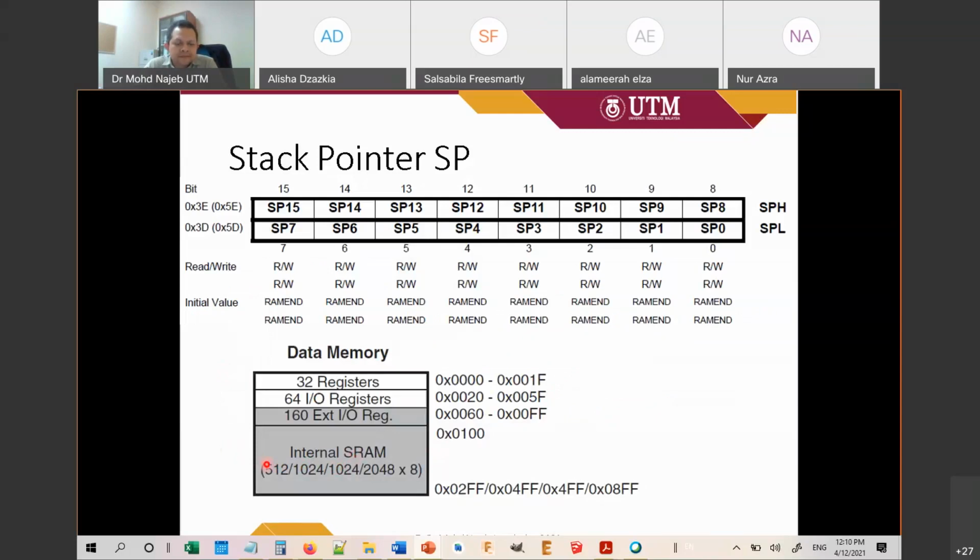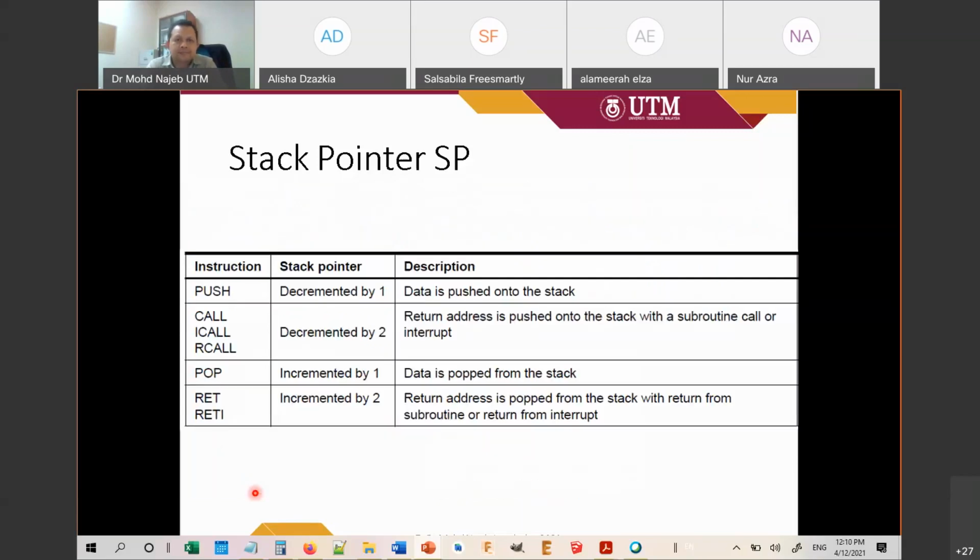So after you pop out and restore, the stack pointer will go down because you have returned one value back to the GPR. And then you pop again, it will increment again, until you finish popping, so you have no more registers that you have saved here. Then you can continue your program, right? So this is how push and pop work.